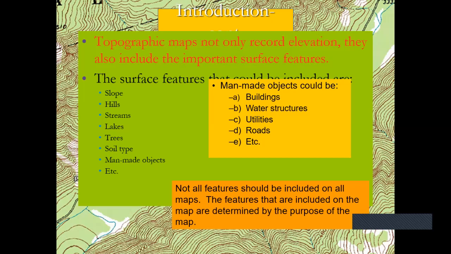So yes, though I say features should be included on the maps, maps are drawn once in a lifetime. So when you go to the site, we try to capture every feature as we can, and obviously by using an AutoCAD drawing, we can hide those features when presenting for the specific purpose we intend to use those maps.